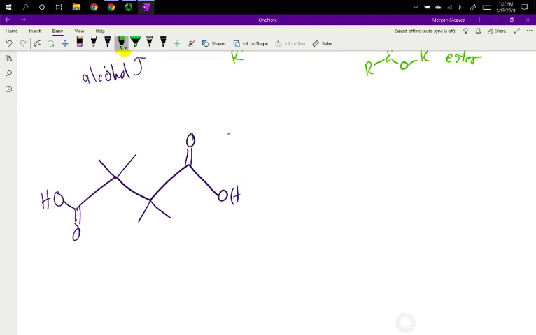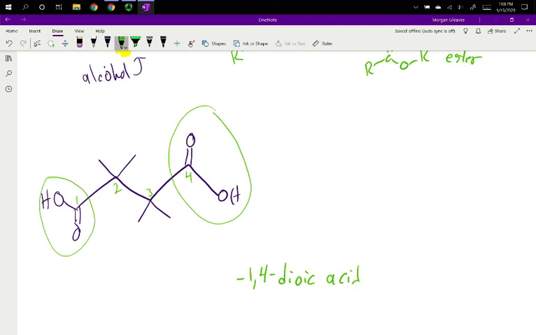Alright, well, these are carboxylic acids. In fact, I have two of them. So one of them has to be carbon 1, arbitrarily we'll choose there, 2, 3, 4. So we're going to have a 1 and a 4 position carboxylic acid. So the end of this is going to be 1,4-dioic acid. Remember, the suffix is oic acid for carboxylic acid. It's 4 carbons long, so it's going to be a but-.